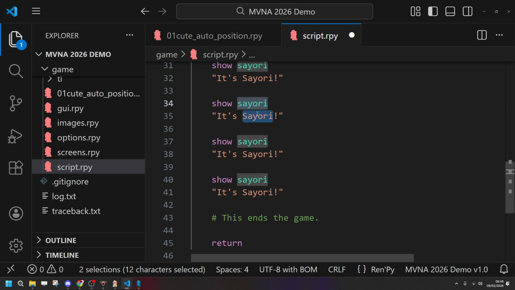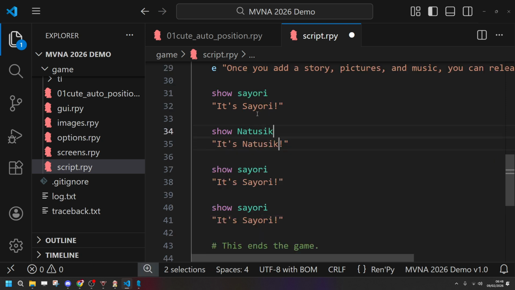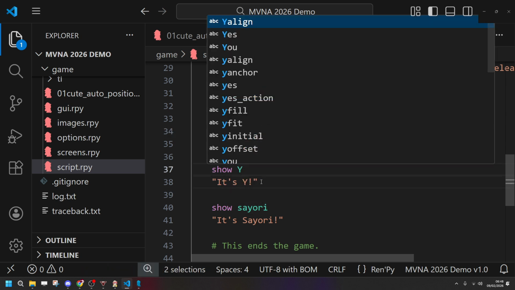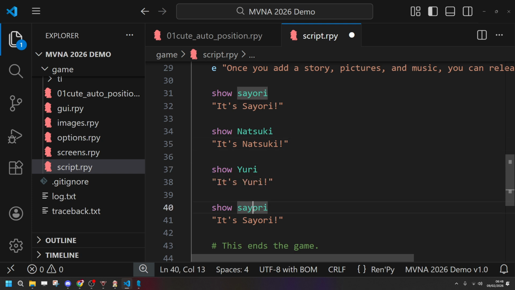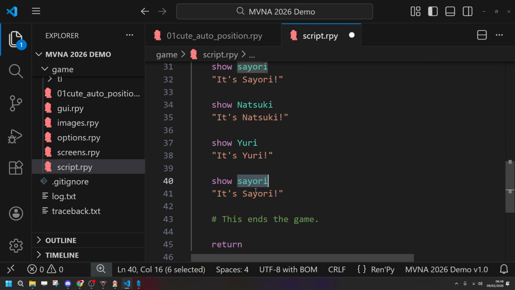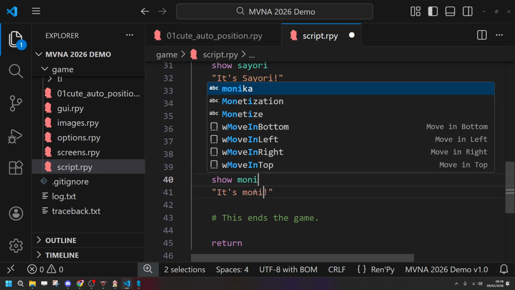So let's do, it doesn't matter what order, because it will adjust automatically. We can put, let's put Natsuki here, Natsuki, and then let's put Yuri here, and the last but not least, Monica.